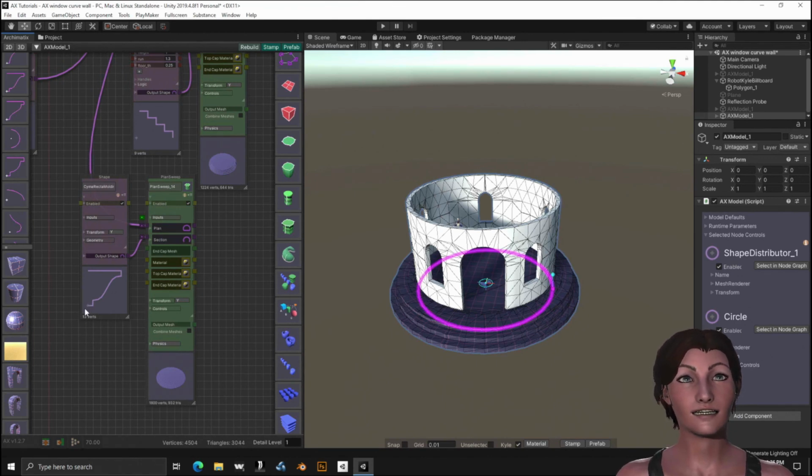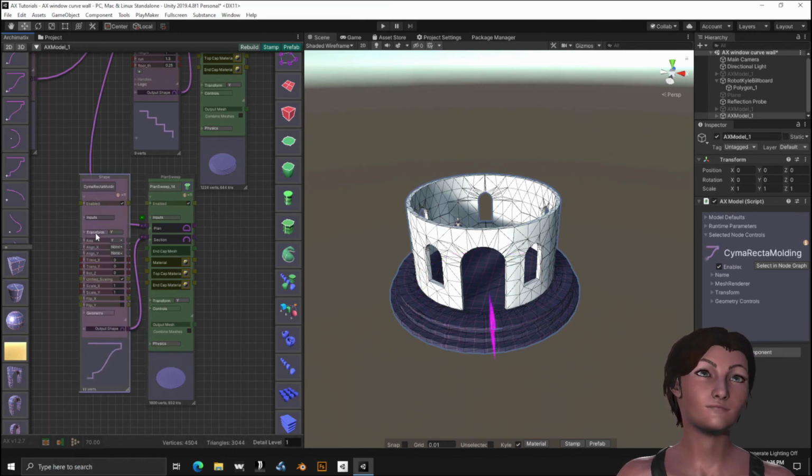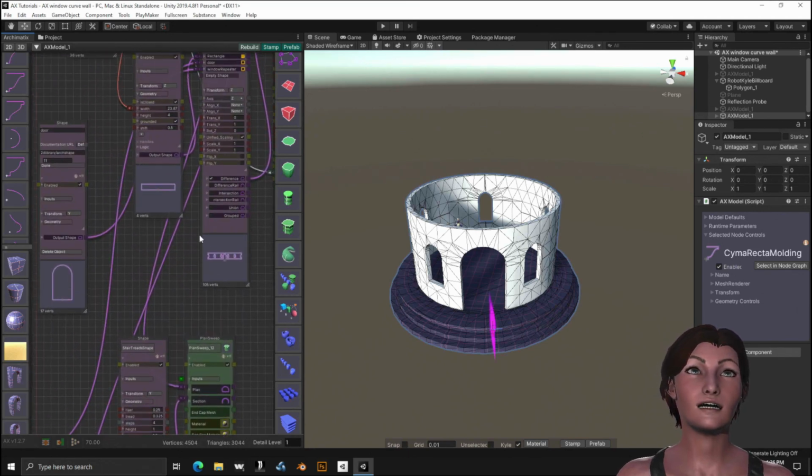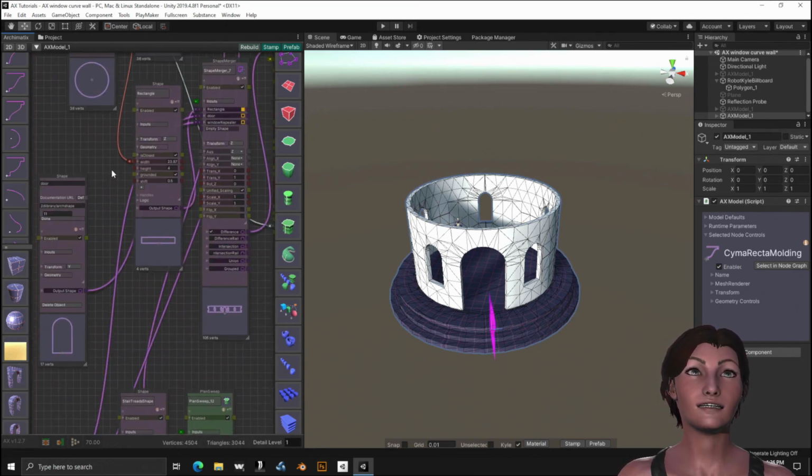So here's my 0 again on this shape. Tell you what, I am going to connect my original rectangle's height.